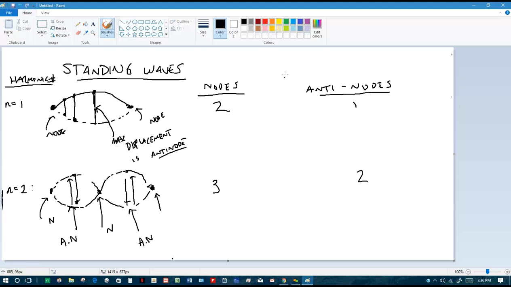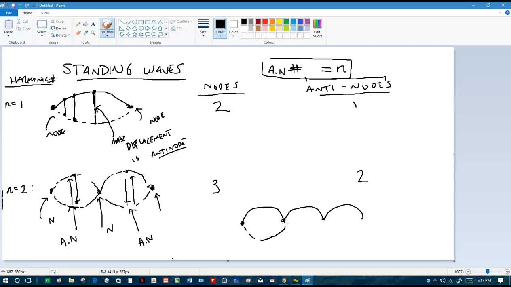So antinode number here is always equal to n. And again, n is just a number that is an integer. So it's either n equals 1, which is like the picture shown for n equals 1. If n equals 2, that's called the second harmonic. If n equals 3, it looks more like 1 loop, 2 loop, 3 loop, and then of course it would go like this. So this would be considered n equals 3, and that means this is called the third harmonic.